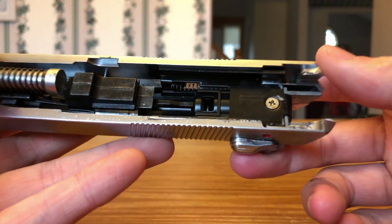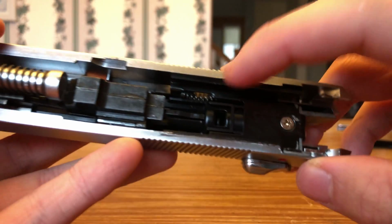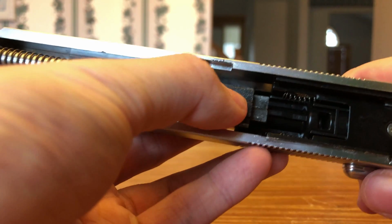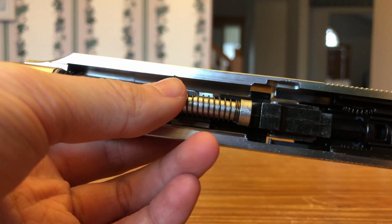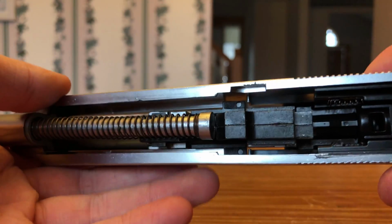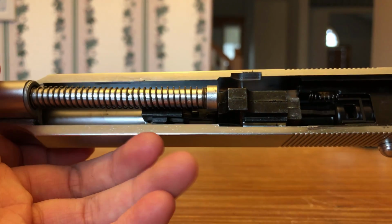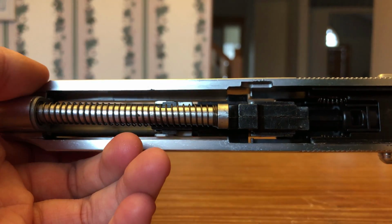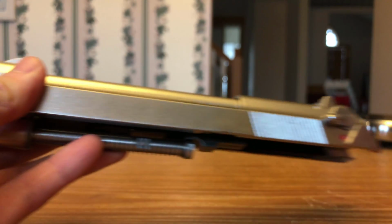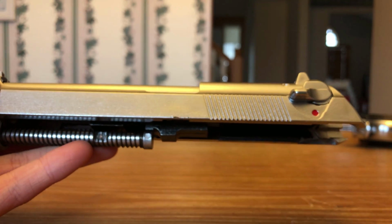Let's talk about the internals then while we're inside. See, we have plastic blowback housing, plastic nozzle, and that's to be expected. Metal hop-up unit, metal recoil spring and guide rod, and once again that plastic barrel, but it does have a metal inner barrel, so that's the important part of the barrel, of course. So yeah, this will probably wear out pretty quickly over time, especially with green gas. The slide is eventually going to crack. That's almost a given, but that's to be expected once again. This is sort of in the position where you buy this temporarily while you save up for a better gun. That's my opinion.